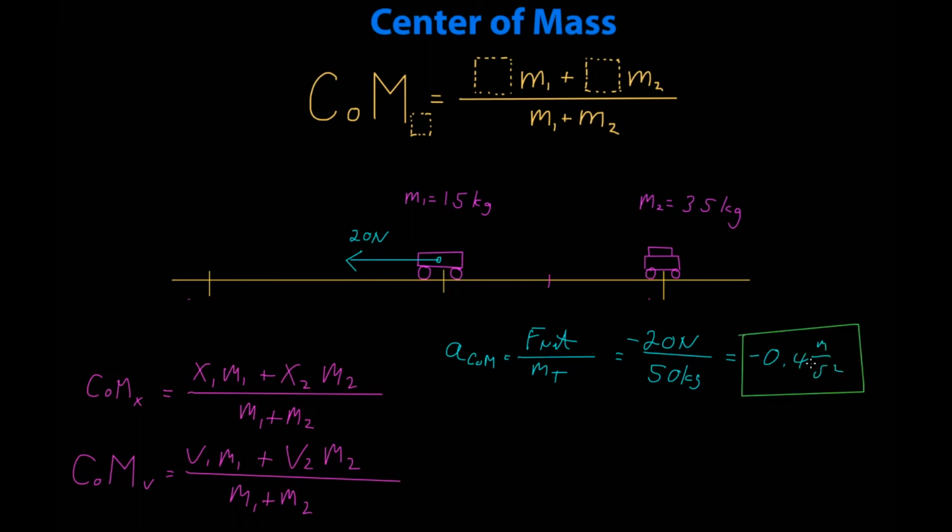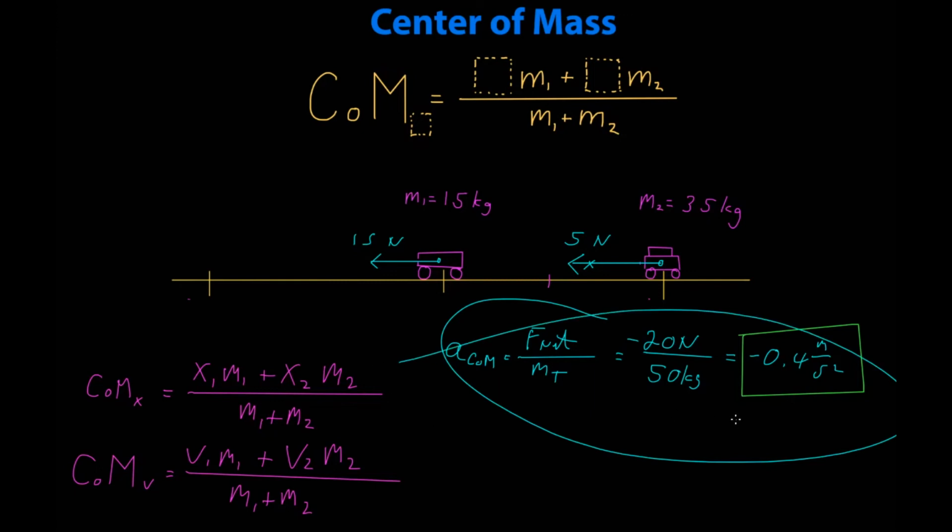Now, this would not be the acceleration of mass 1. It would not be the acceleration of mass 2. It would be the acceleration of the center of mass, which we determined was somewhere around here. Now, and this is the important part, it does not matter if the 20 newtons was on this object, or if I had 17 newtons here and 3 newtons here, or I had 5 newtons here and 15 newtons here. For any of the examples I just did, this would be the exact thing you would do.